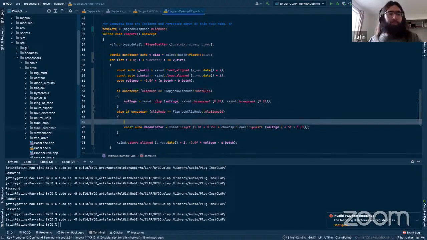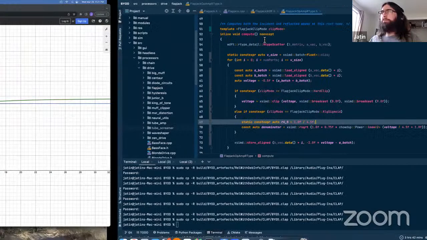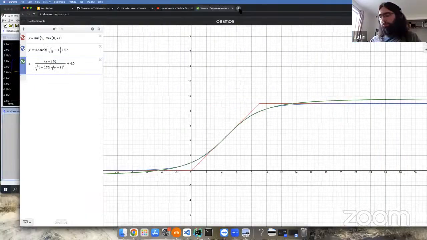And then we also don't want to use a divide here. So let's pre-compute that. There's probably some easier form for that, isn't there?